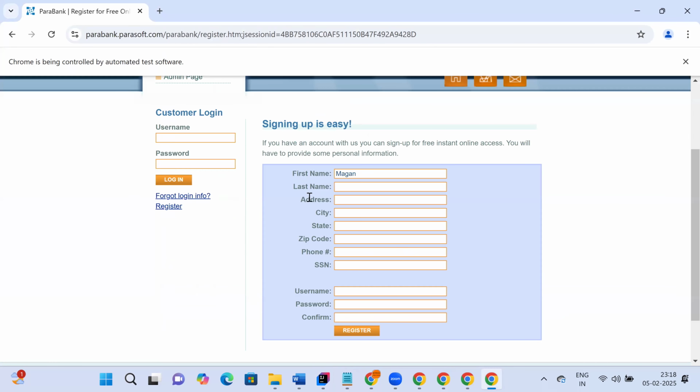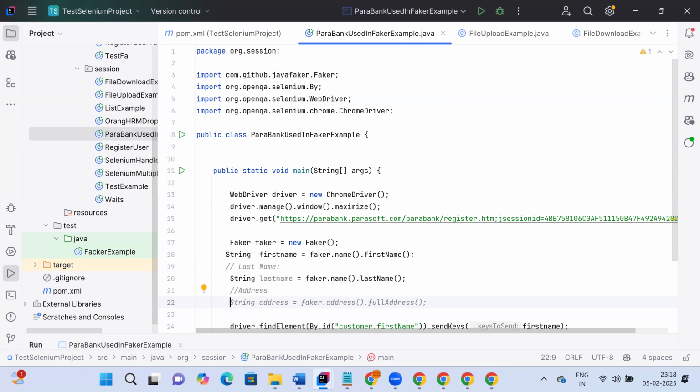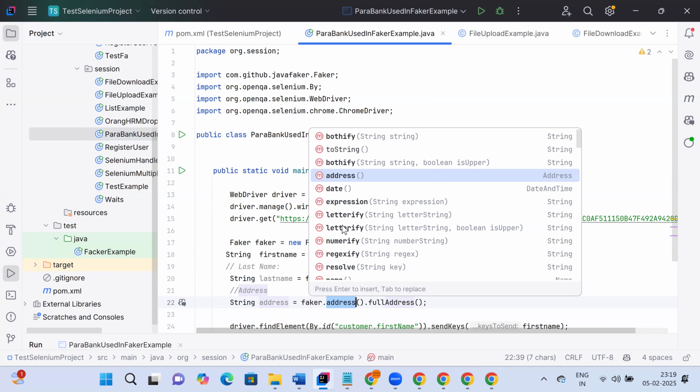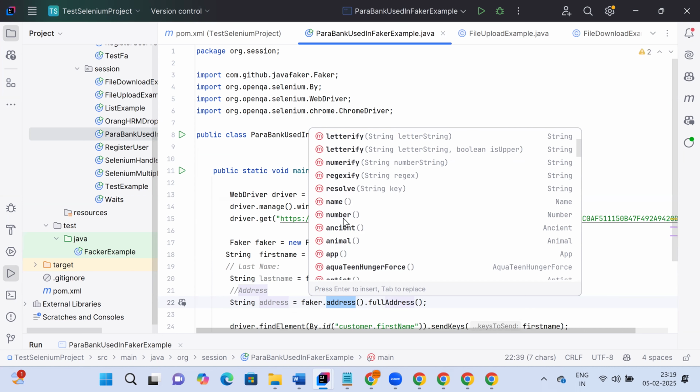Similarly, I want to generate an address. So string address equal to faker dot address. Here we can see that there are a lot of methods we have. Okay, so address, date, expression, and name, right? Names, number.